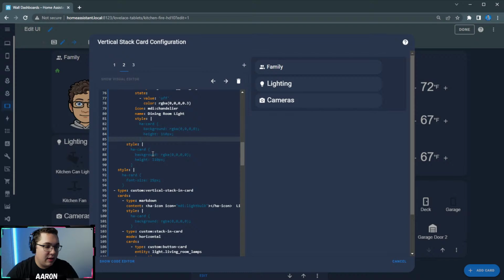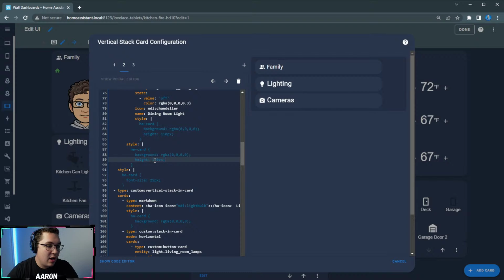Yeah, this styling card. So what I do is set the background to transparent. Now, I'm not sure if I even need to do that because I did another stack-in-card, but I also set the height. That's a really important feature, which lets you really dial these in, especially if you're trying to fit it on a certain size screen: being able to force the height of a card. Instead of Home Assistant just making it whatever it's going to be, you can force that height.